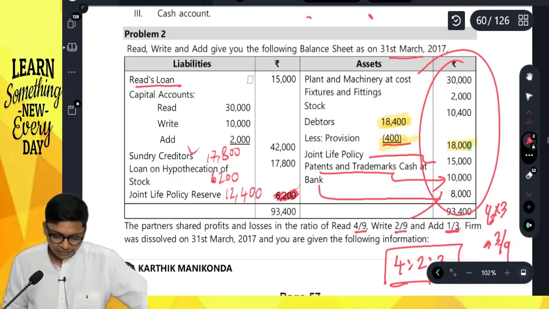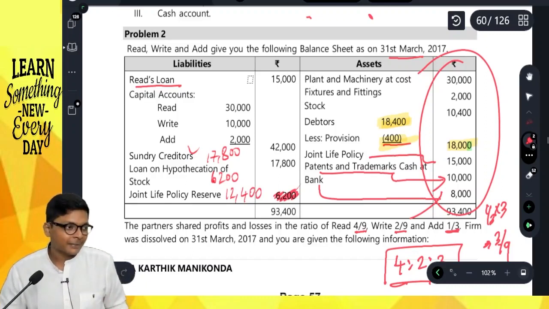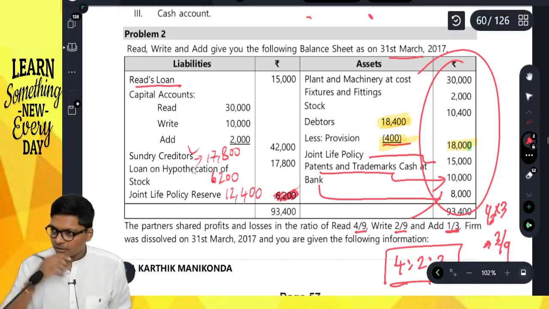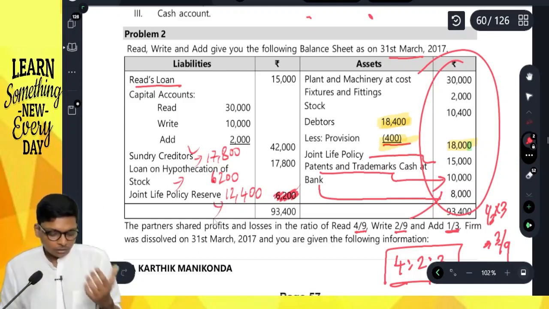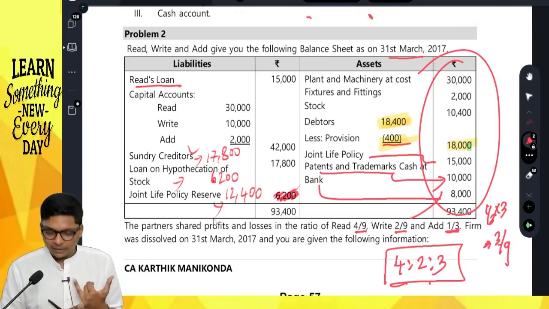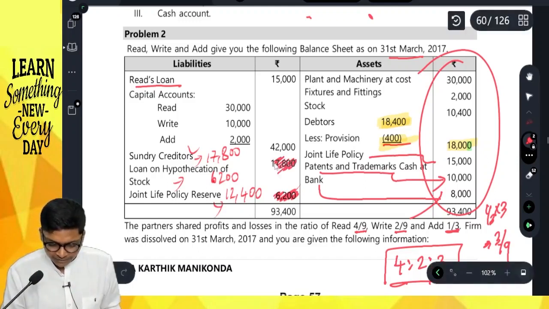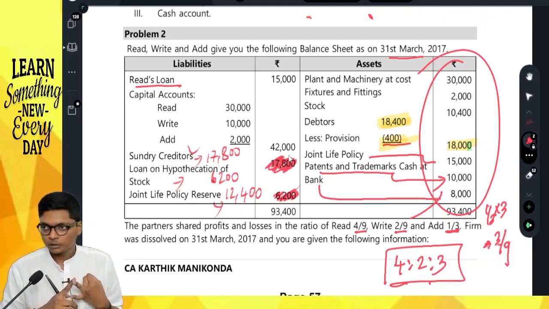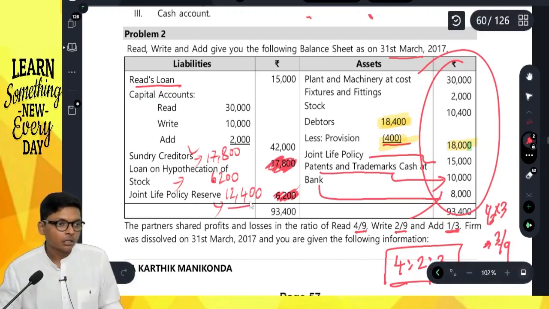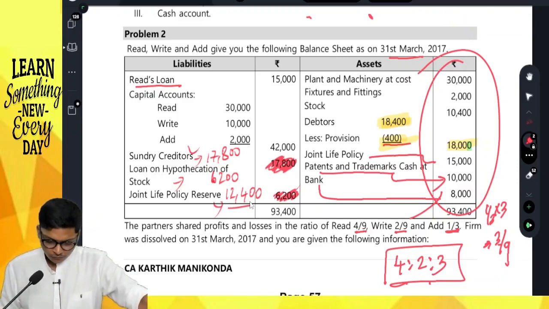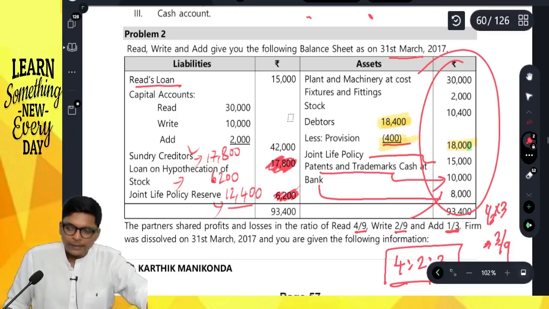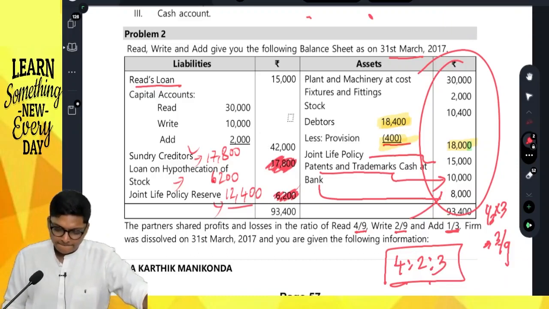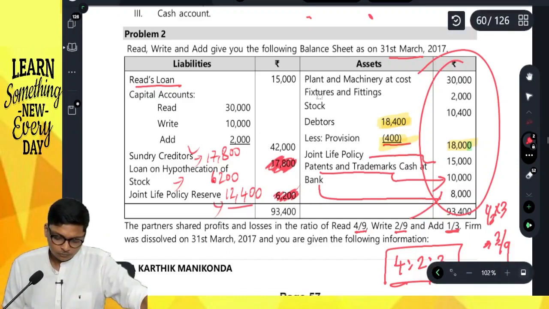okay. So sorry guys, this is the actual, see, even if we do it with different numbers, we'll get the same answer. Answer will tally. It's a CMA MTP question. Okay. From there I took it, fine. Sundry creditors 17,800. Just strike off all this, you just make the change accordingly. Sundry creditors is 17,800. Loan is 6,200. JLP reserve is 12,400. Able to follow, guys? Hello, done, guys. Now we will just do the transfers.